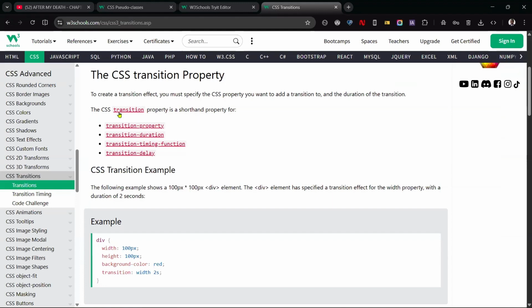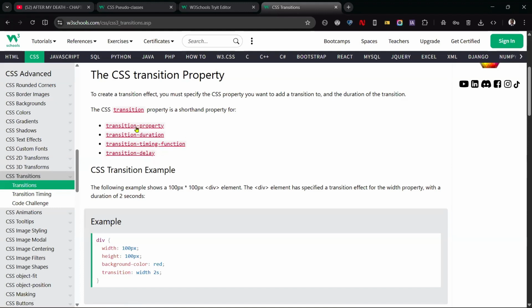Transition is just a shorthand. As we normally know, every CSS property that we do, we have shorthand, right? As we did with margin and padding. The same thing with transition, it also has a shorthand. So when you see transition, it means it's a shorthand for all these four properties.